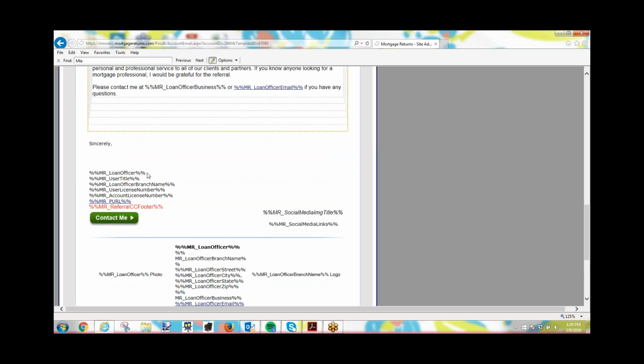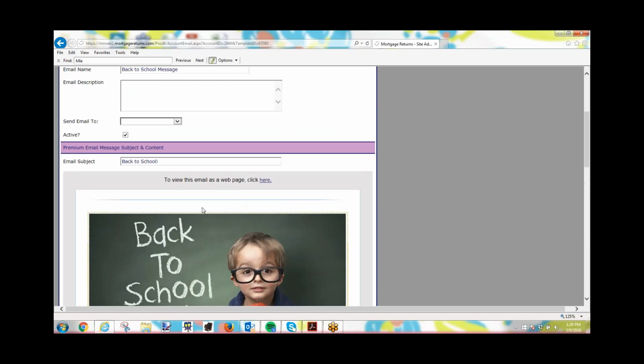These are hard-coded in there. This is what pulls in my loan officer's email signature, their name, their photo, and stuff like that. Some templates have different layouts. In this case, the loan officer's photo and their contact information is at the bottom. In some templates, you're going to notice it's at the top. So there are different templates you can select from.